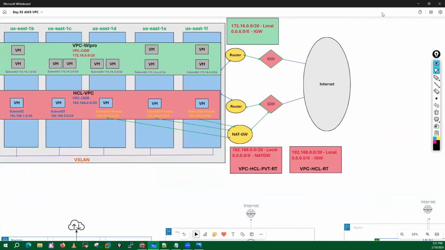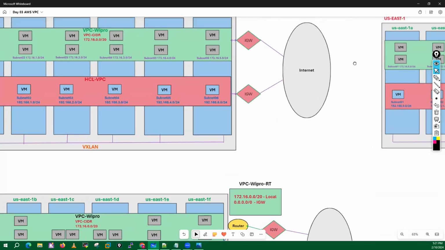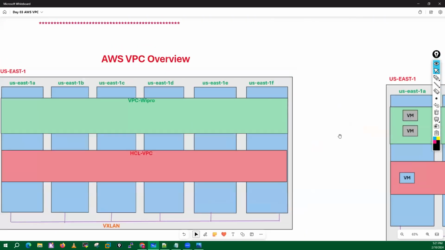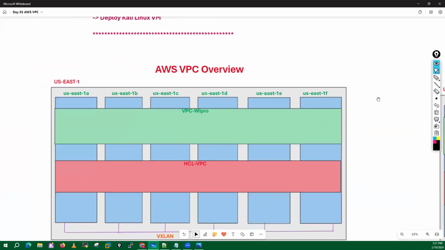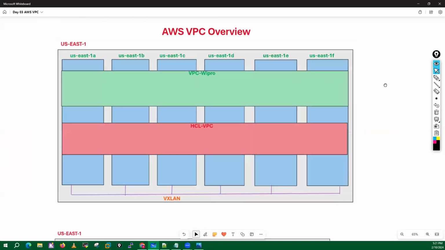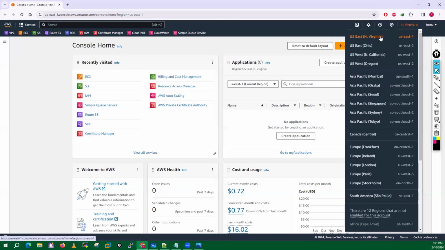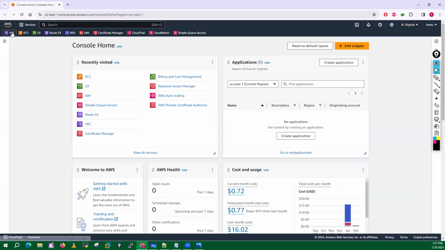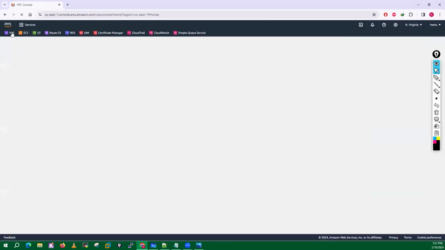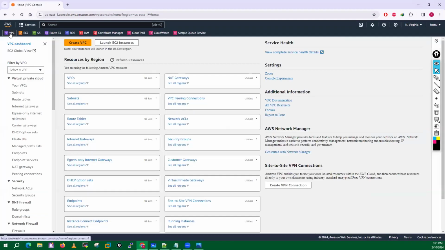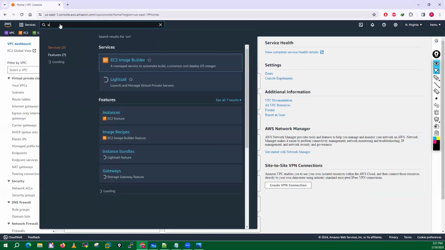Now if you go here, let me just go on top. So guys, in the VPC overview, if I go into my AWS console, right now I'm in the North Virginia region. I will go into my VPC, and guys, if you are not able to find your VPC here, you can type VPC in the search.